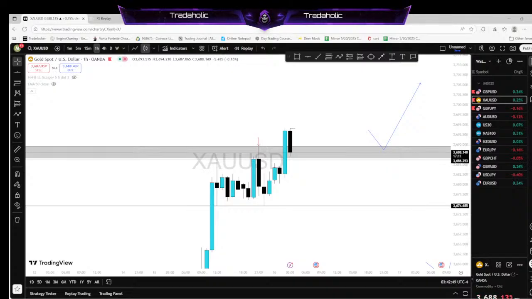So if the daily is up and the 4 hour and 1 hour are down, I'm selling, yes. Because the daily time frame could be bearish overall, but you don't know how it could be bearish overall and it just be a retracement. So let me give you an example.